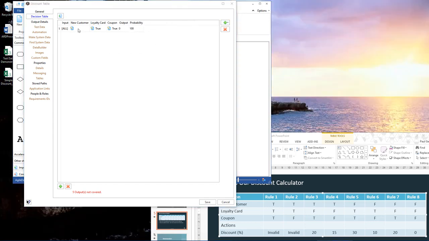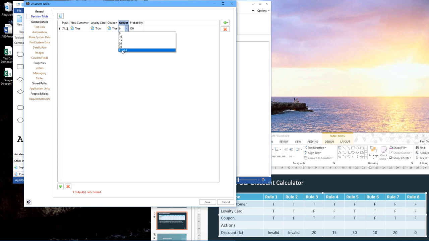I didn't put a default in the new customer variable, so I'll put true in there. So you can see that we have the 3 trues, and the outcome of the decision table should be invalid for 3 trues. Okay, so that would be the first rule, rule 1 here. So now let's add more rows to the decision table. So we'll add rule 2, which would be true, true, false. And that would also be invalid.